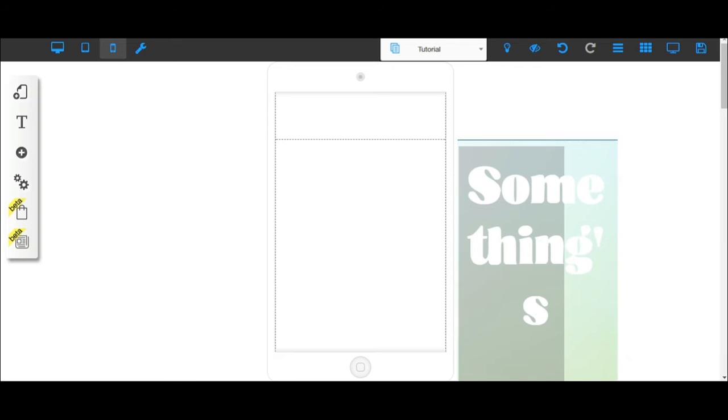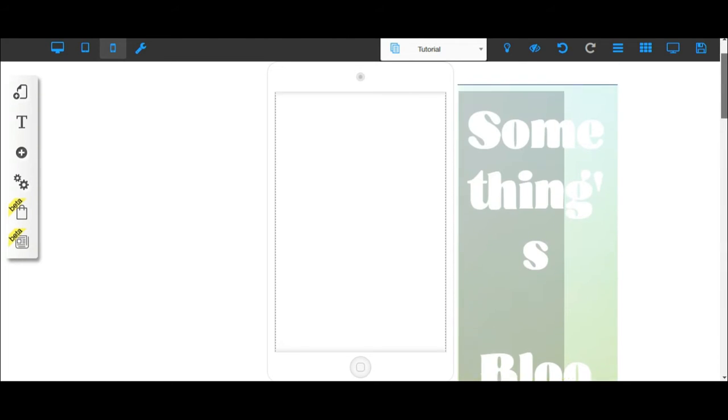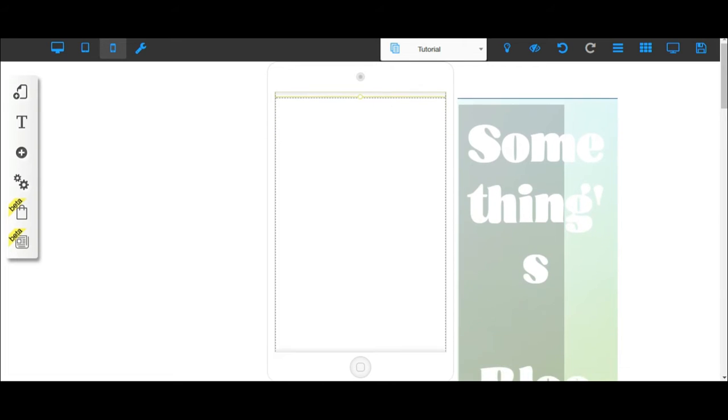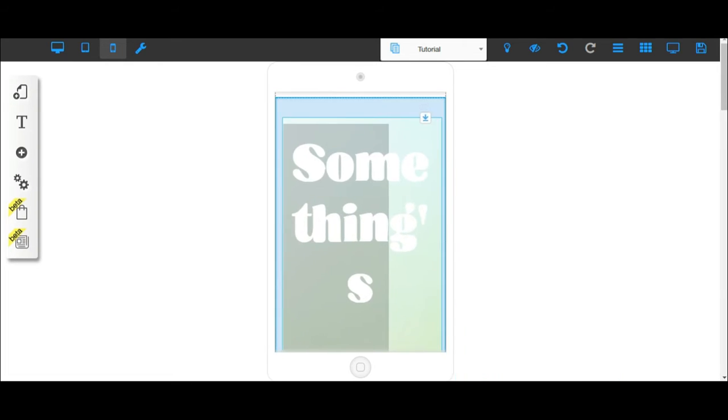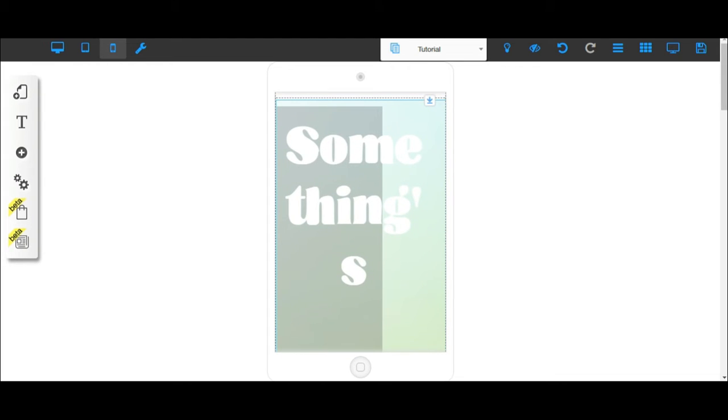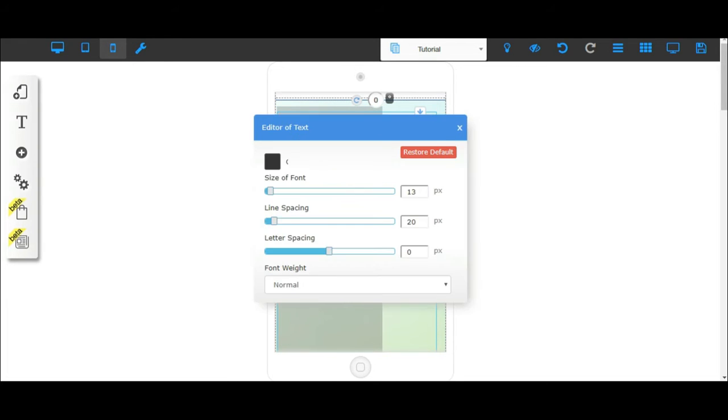So let's just go to the mobile version. And we'll start dragging some of the elements into position so we can get a feel for how it's going to look. When we start using the responsive builder, we won't need to worry about creating a different view for mobile, but we'll still need to think about the elements that we want to include and the elements that we don't want to include.